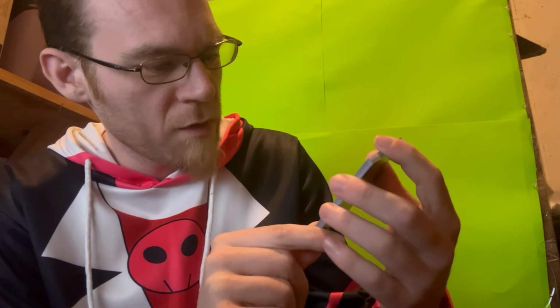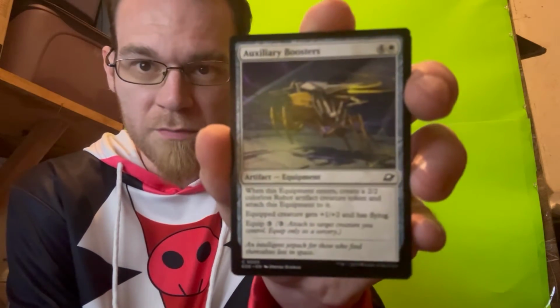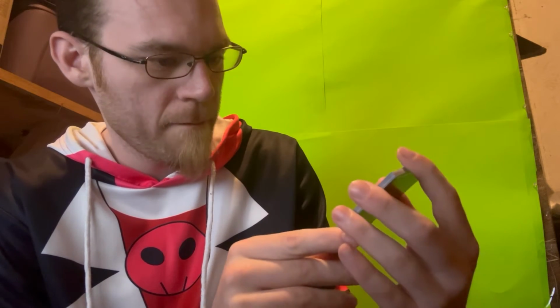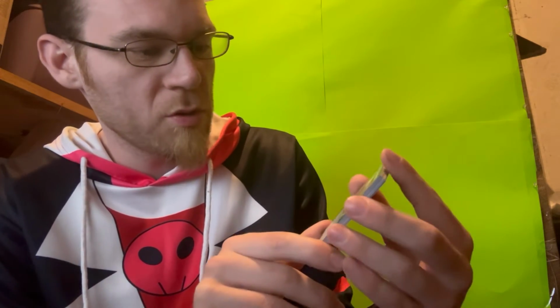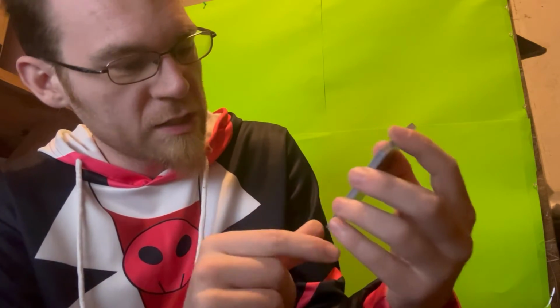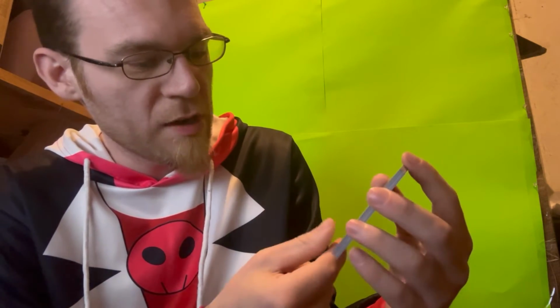Auxiliary Boosters. Just a 2/2 artifact creature and then it gives us equipment. It's like the Phyrexian Germ ones. It's not bad. It's 5 cost, so. Ooh! Biosynthetic Burst. This is another good one. Even though it's common, a good common to have in your deck. +1 counter, it gets reach, trample, and indestructible, and untaps. Yeah, that's a good common.